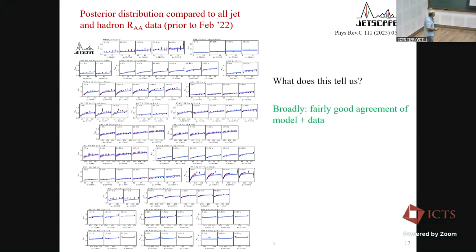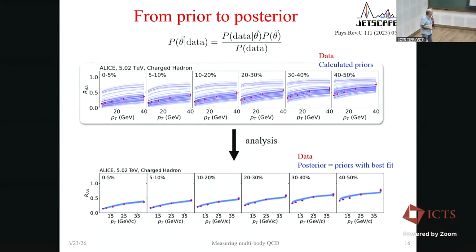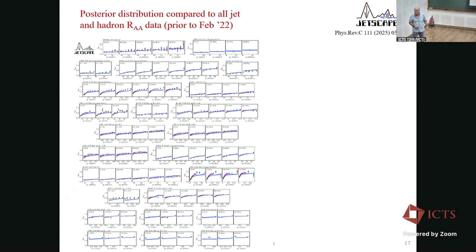Here is the entire data set, a lot of data. Over 700 points. I'm not expecting you to resolve any of this. You'd have to come right up to the screen. Even I can't read it from this distance. The point is to get an overall impression. Again, this is the result of the calculation. Even sitting in the back row, you can see some red points and blue lines don't quite match, in some cases.